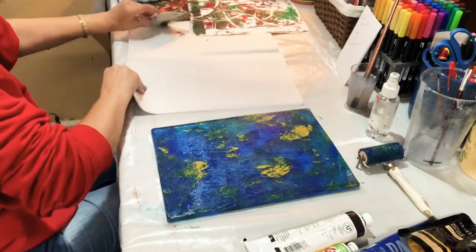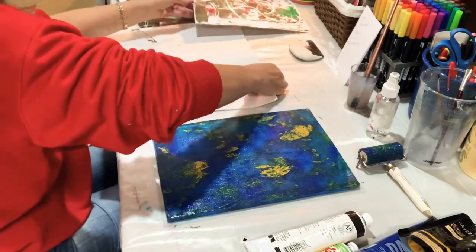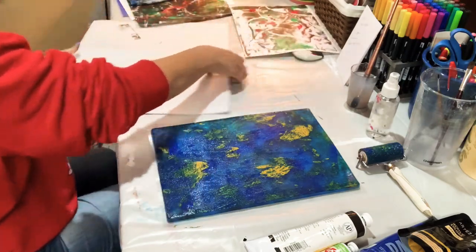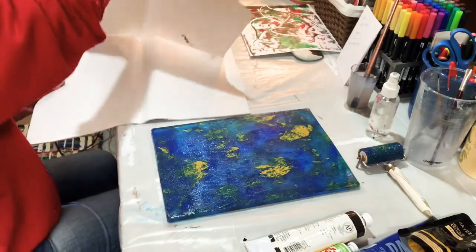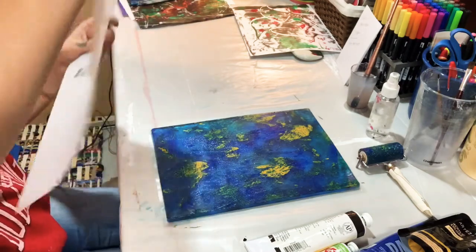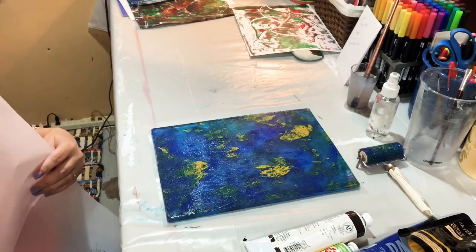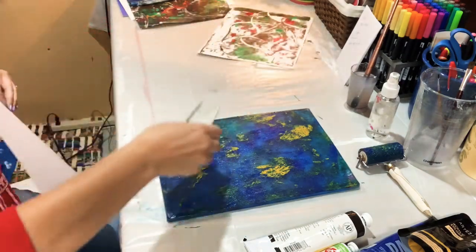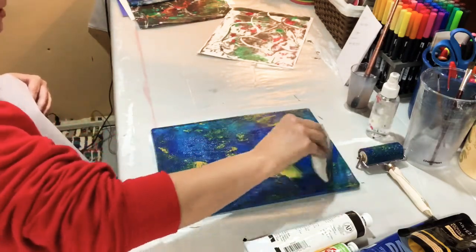The other option for paper that we have is a transparency, or you can get deli paper. Either one works. This is the transparency. You can put that on it and see what we get, but I'd like to maybe use the shaper for this one too. Use the shaper, create a different effect.